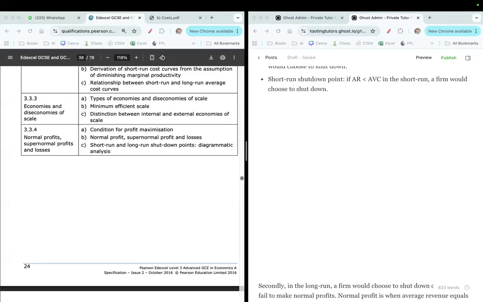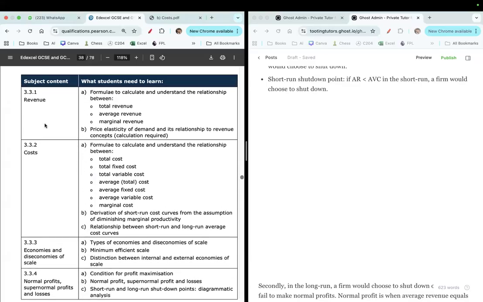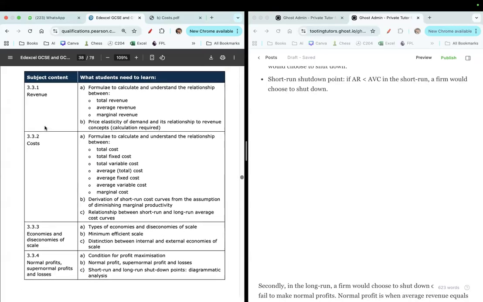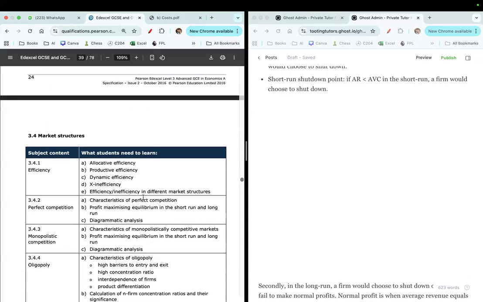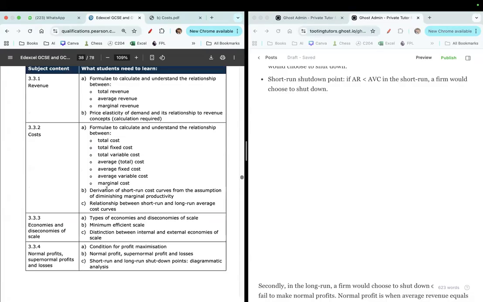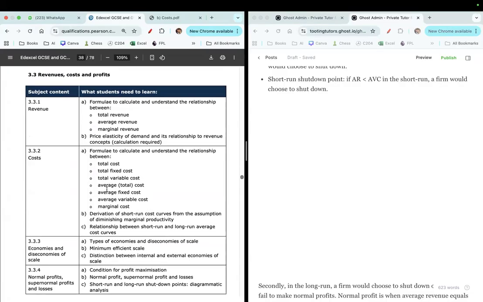Okay. The good thing about this topic is they won't really link it to other stuff. It will just be on its own and it will always be a short question. It will never be a big question. But it helps to understand it because now we're going to look at these curves all the time. So it helps to just get this one out of the way. It's not a big topic, but it's one of those that you'd rather understand early. It's one of the more boring topics as well. Apart from, I guess, normal profit is kind of interesting, but it's quite a boring one, and it's just one we had to get out of the way first.